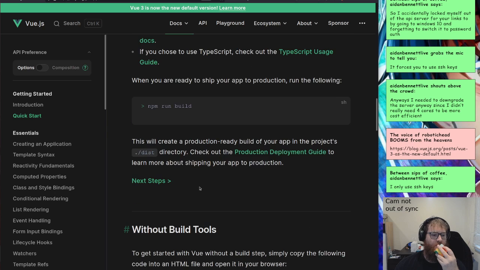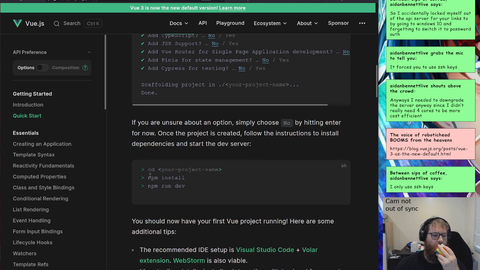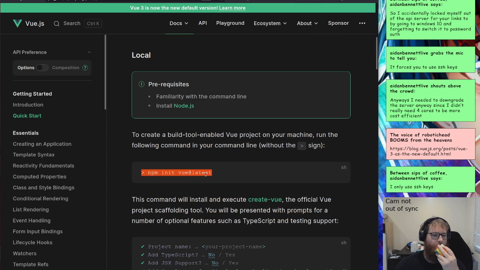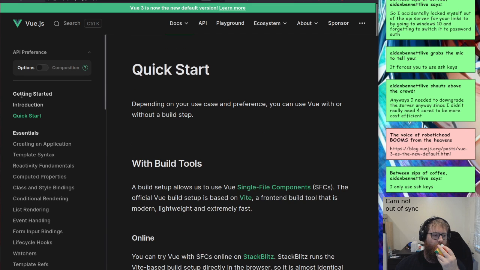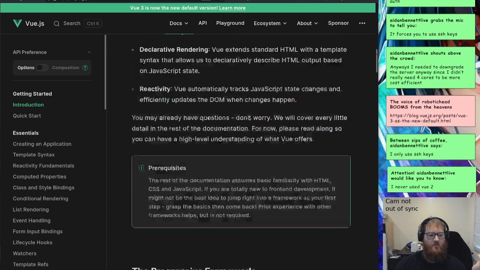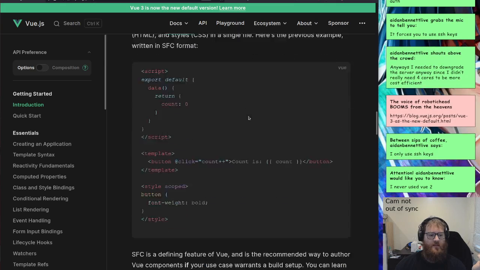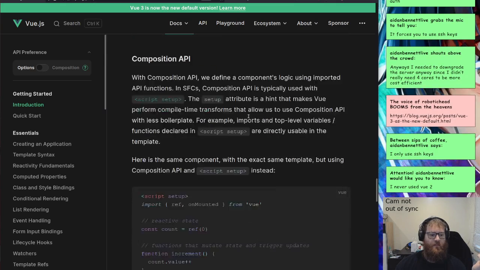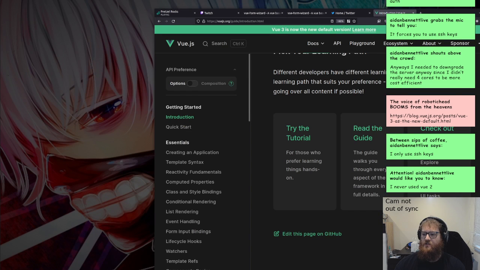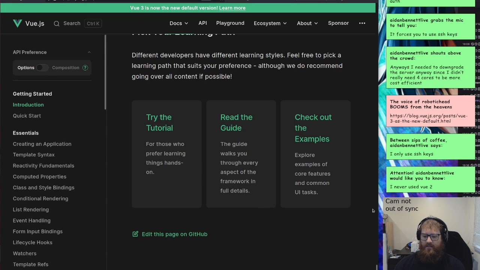No, I'll need the build tools. Do they have the installation? NPM installation stuff? Because I kind of want to know how to install it now. Like, have they changed it? Is it still at next?